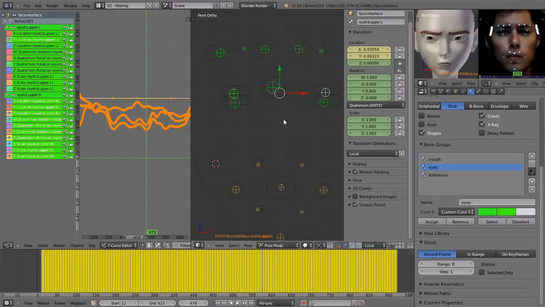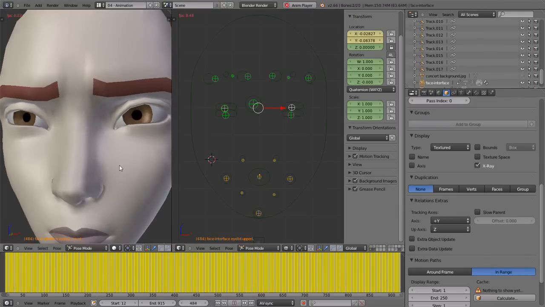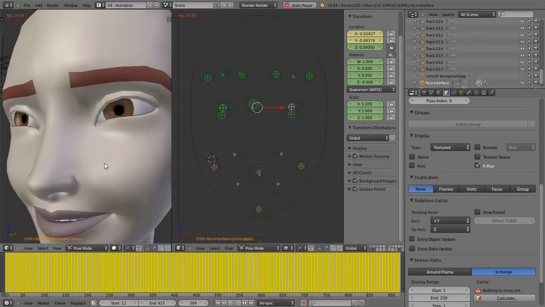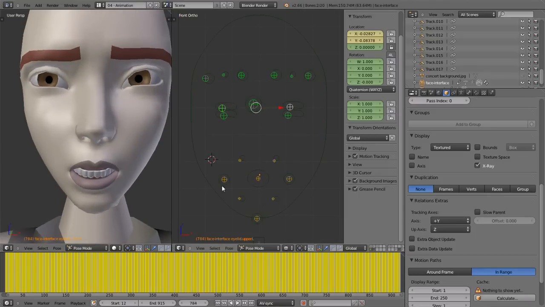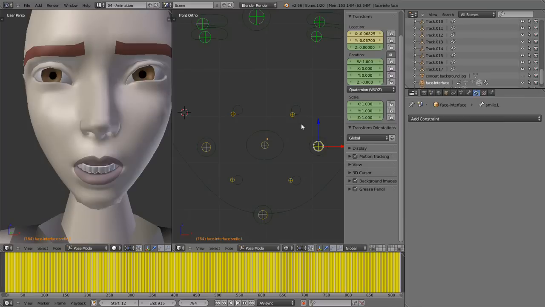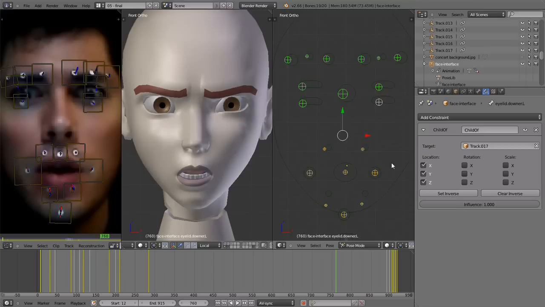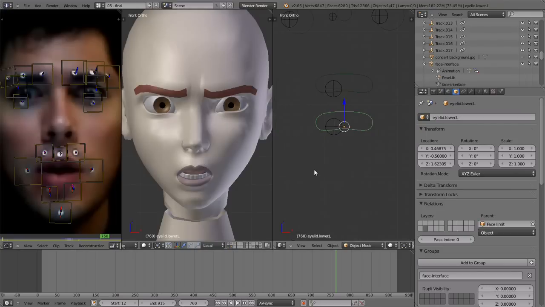I did that with the upper eyelid, or with the eyelids itself, and you can see the result here. They are not that noisy. They're quite good. So you can adjust each bone using multipliers, using the Alt-G option to set it to the origin of the bone, or to use the constraint option. You don't have constraint here because of this bake, but here you have with this setting. After that, you set the multipliers to your animation, to your video, and to your face. Set that multiplier to get the results you want with the expression of the face.